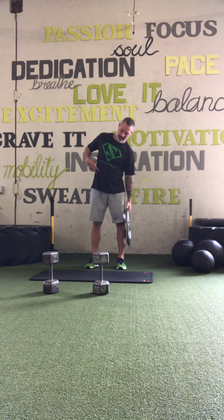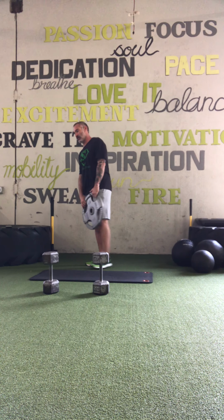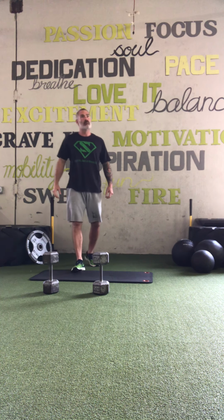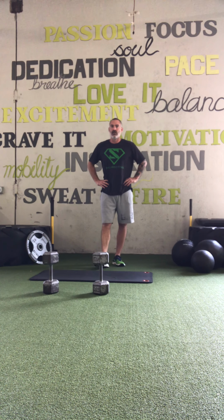Left hand, tick, tock, tick, tock. Standing, loaded obliques. Again, after you get done with the right oblique, you're gonna do your 30 exertion, then you'll do your left oblique the same way, and then your 30 exertion, and then you're kind of almost done, right? We're getting there. But if you ever have to leave, just make sure you get both sides obliques done.